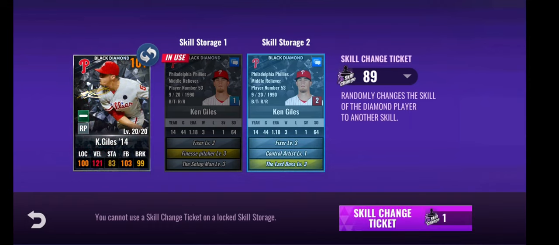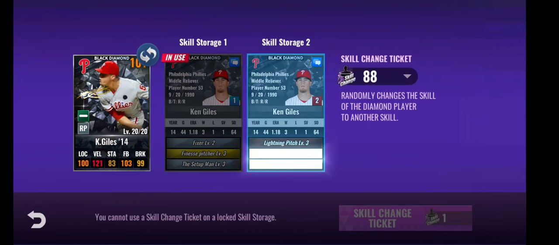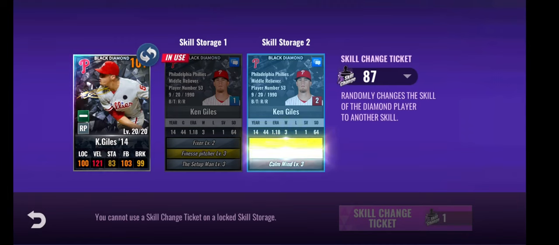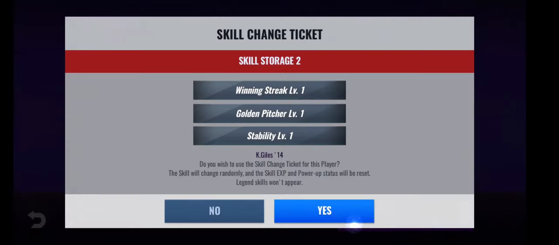Seeing Fixer Boss. I think Fixer Finesse is better than Fixer Boss. It's obviously easier to land a set for middle relief because you just get Fixer, whereas you need like a perfect combination of skills for Setup Man, which is sort of why my Setup Men are struggling, I think.